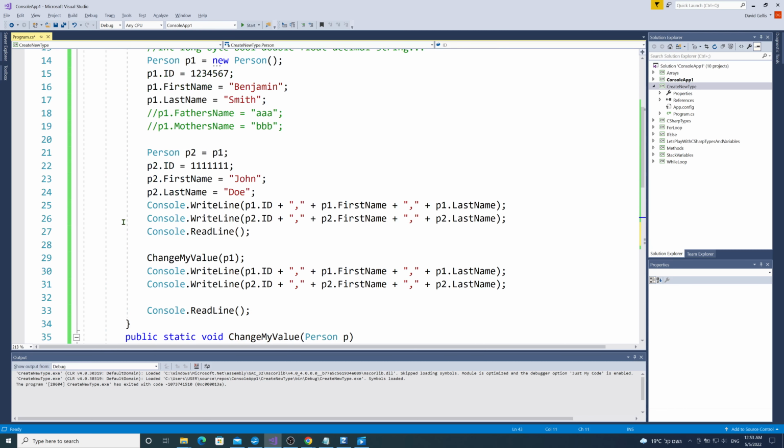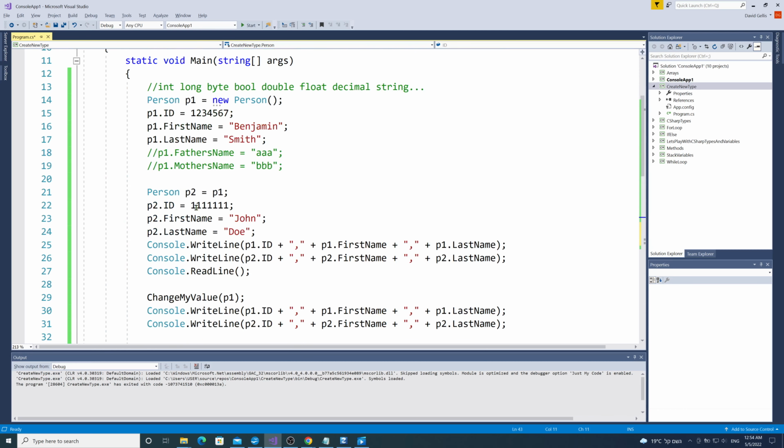And when we use the word struct in order to declare a new type, then the behavior of variables of this type is the same as int, long, byte, all of the primitive types.